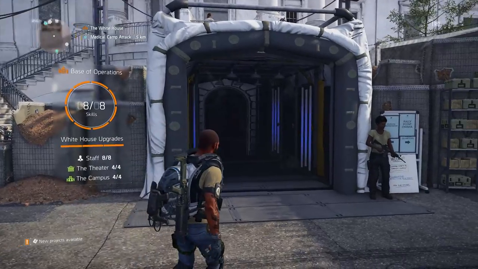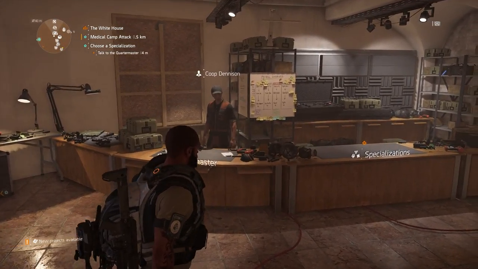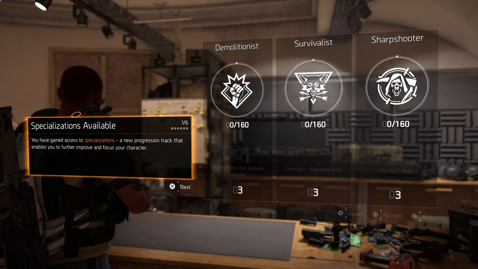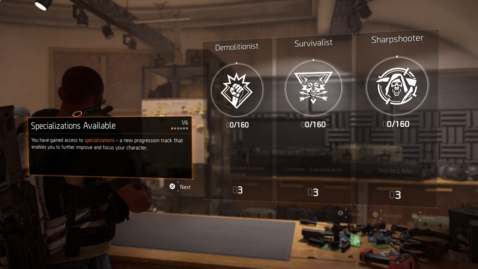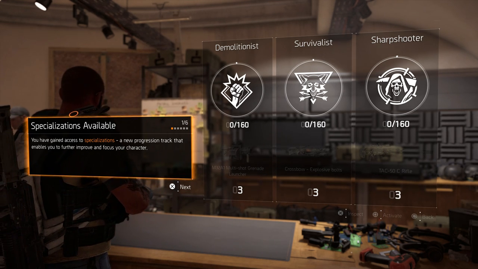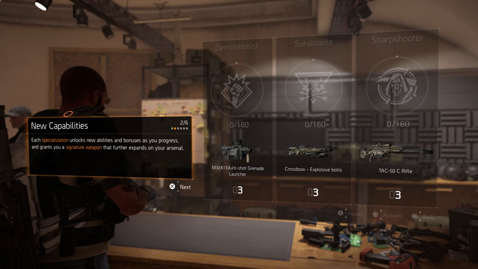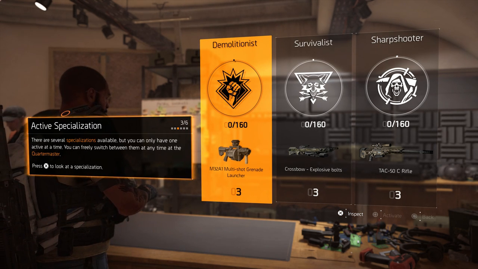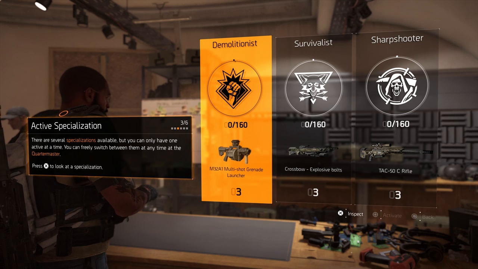All right, well, I think we can go on in here and get our specialization. Come on over. Well, shouldn't I go here to the specializations desk? All right, specializations available. You have gained access to specializations, a new progression track that enables you to further improve and focus. Okay, so, new capabilities. Each specialization unlocks new abilities and bonuses as you progress and grants you a signature weapon that further expands on your arsenal. It feels good to actually be doing this. There are several specializations available, but you can only have one active at a time. You can freely switch between them at any time at the quartermaster.